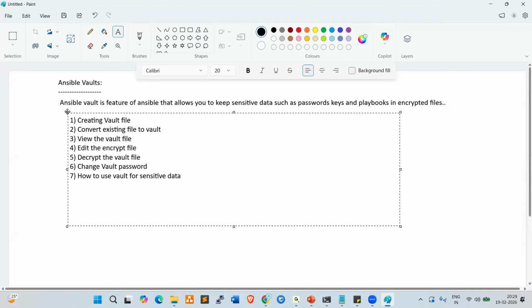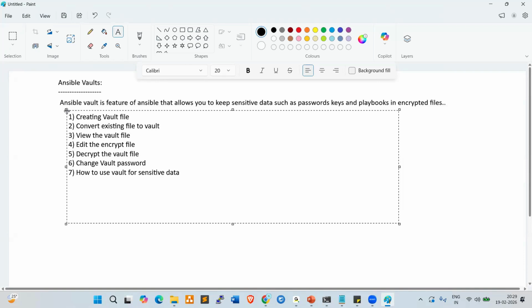In real-time projects, how can we create a vault file? How can we convert an existing file to vault? How can we view the vault file as the file owner?